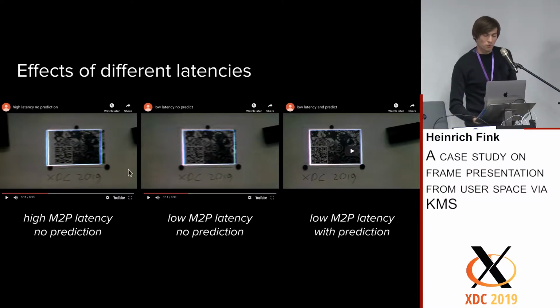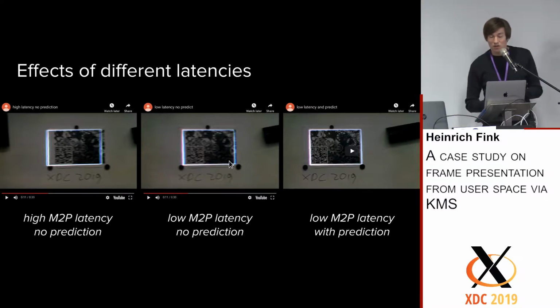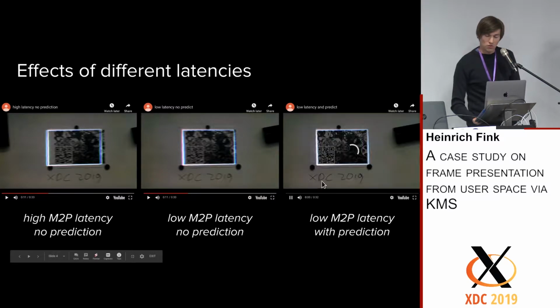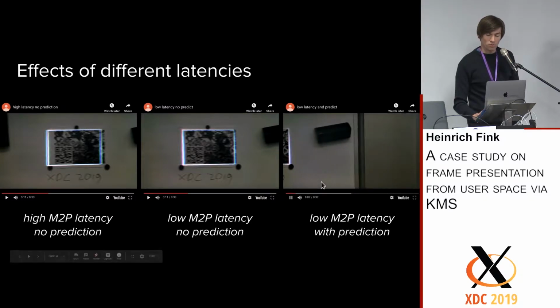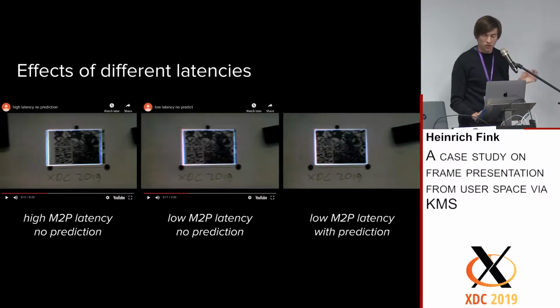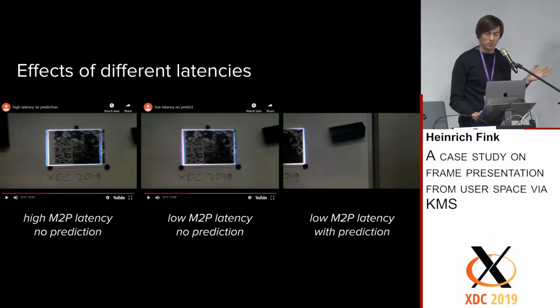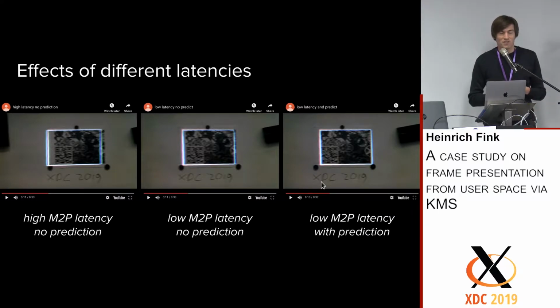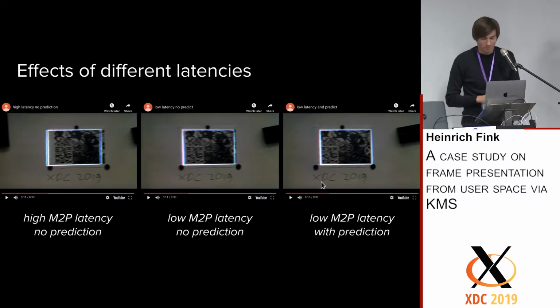But both of these modes are not using prediction. And because we're already quite late here, or close to the scan out, we only need to predict a little bit into the future, and that works actually quite well. So using the low latency mode with prediction actually shows you that the rectangle is now much nicer aligned. You'll also see a little bit of ringing at the end. That's where the prediction gets a little bit confused because it's quite a sudden stop. But most people don't stop that suddenly with their head. So in practice, it's working out quite well.